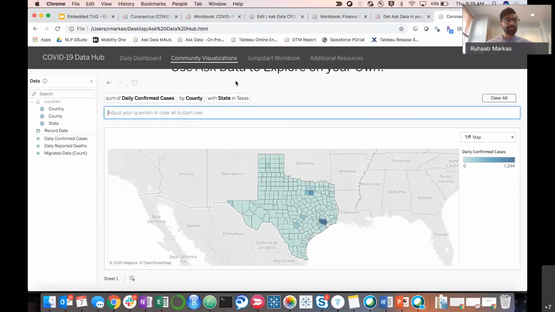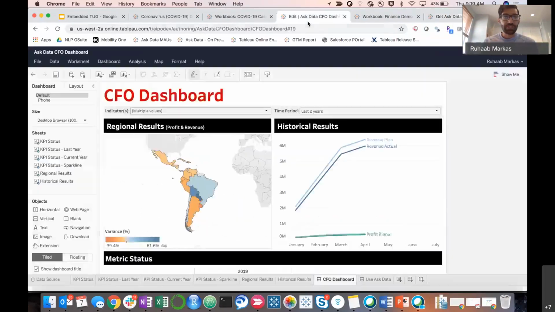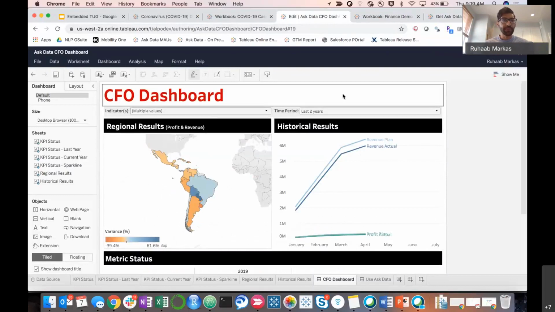So let's walk through some examples of how you might embed Ask Data directly into Tableau dashboards themselves. So let's navigate to just a sample dashboard that I have here, which is just a fictitious dashboard for a CFO, and there's a bunch of just financial metrics that are incorporated in this dashboard. It's pretty common that dashboards don't answer all the questions that our users have, and that's actually perfectly okay.